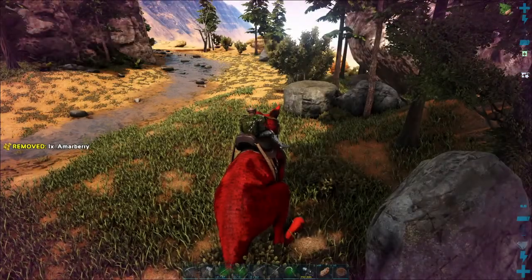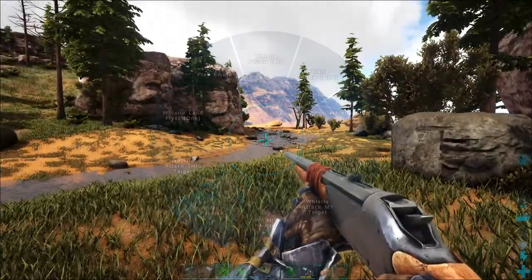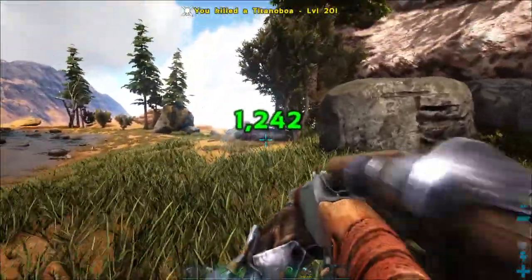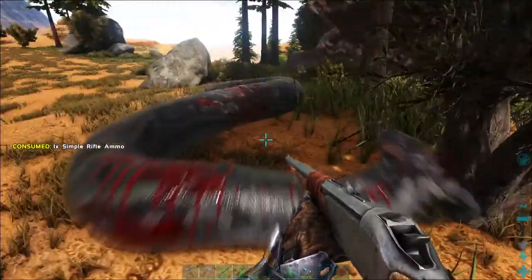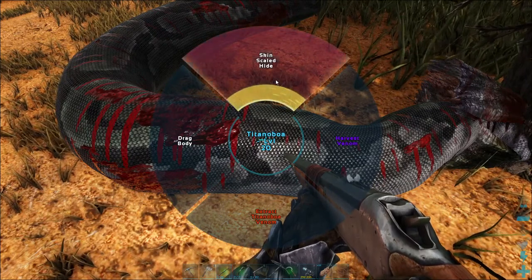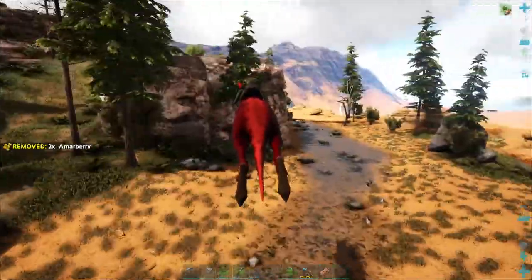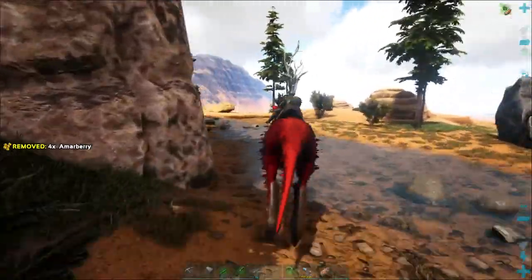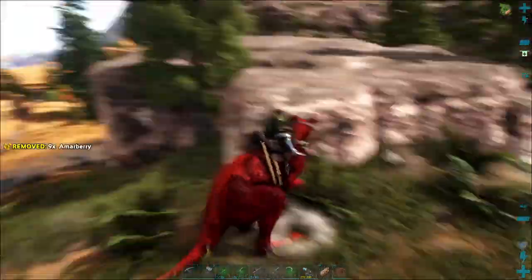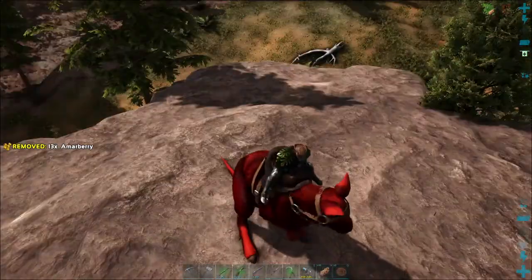Okay, so I forgot about food. My kangaroo is about to pass out. And there's also a snake chasing me. Boom! 1,224. Okay. My freaking kangaroo. Oh! Shit! No! Oh my. Let's get up here. Dude, my kangaroo just needs to eat. Leave me alone.